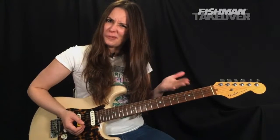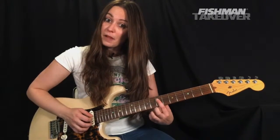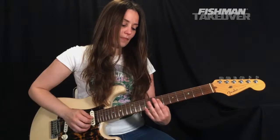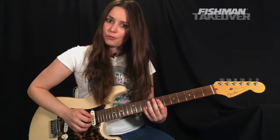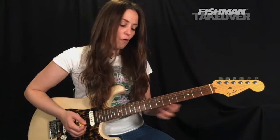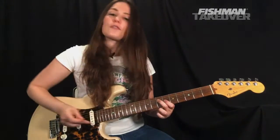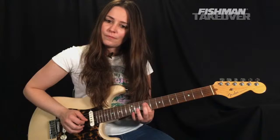The next part: we're going to get our first finger placing it across the seventh fret of the D string and G string — just those two notes. We have an A on the seventh fret of the D string and a D on the seventh fret of the G string — fourths again. We're going to strike this three times, but after each downstroke lightly tap on the strings with the heel of your hand. Then we resolve: first finger sixth fret of that G string — that's our C-sharp — remaining on the A at the seventh fret of the D string, struck one time.